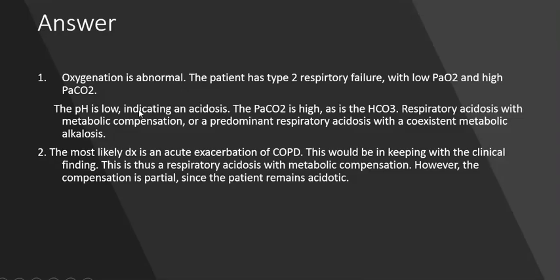In order to help you memorize, I've asked you to outline the abnormalities and then the most likely diagnosis. We have outlined the abnormalities, and the most likely diagnosis in this case is a patient who has an acute exacerbation of COPD. COPD patients usually have a stable pH, almost stable acid-base because of the compensation. But if they have acute exacerbation, then the patient is likely going to have a low pH. That is why the patient has acidosis. So the patient basically has a respiratory acidosis because the partial pressure of carbon dioxide is high.